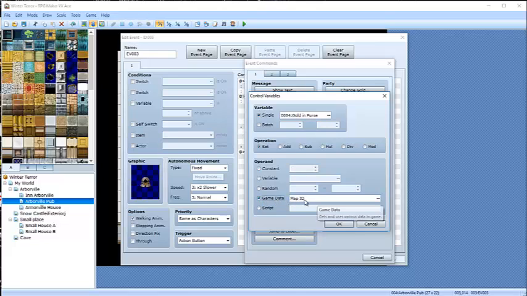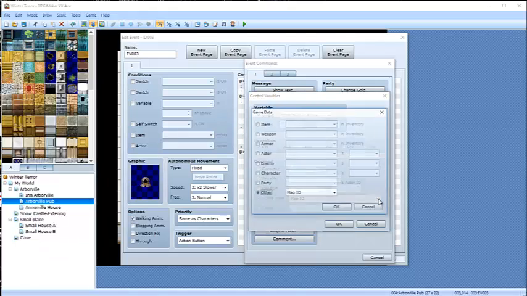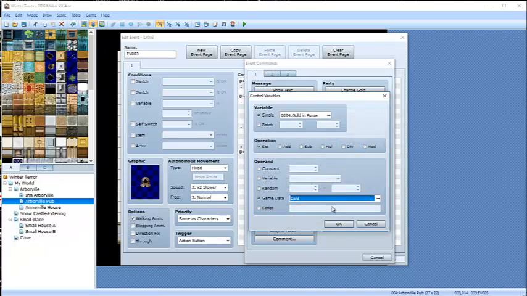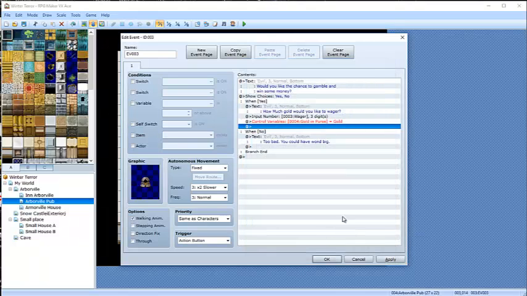By default it says map ID. That will not help us. So we hit the three dots, and we choose other, and we're going to set it to gold. What that now does is it sets how much gold we have in our hand to the variable golden purse. So I say OK. Now we need to check, is the variable golden purse the same as our wager?